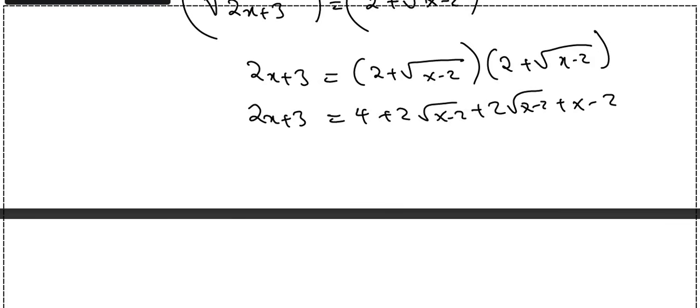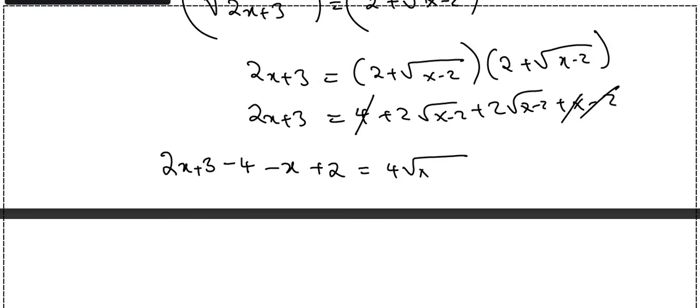This here is simply going to be, if you take the 4 on the other side, that's going to be negative 1. Anything that is not under the square root should come on the left hand side. That's going to be negative 4. We've taken this and also take the x and also take the negative 2. That's going to be positive 2. This here can add to just give us x minus 2. Then here we're having x. This is negative 1. This is just going to give us x plus 1 is equal to 4 root x minus 2. Here now again we square both sides.